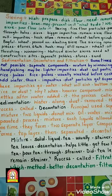Last session we saw the different ways of separation. In that we saw hand picking, threshing and winnowing. Now we will move on to sieving. Sometimes we may wish to prepare a dish with flour. We need to remove impurities and bran that may be present in it. What do we do? We use a sieve and pour the flour into it.